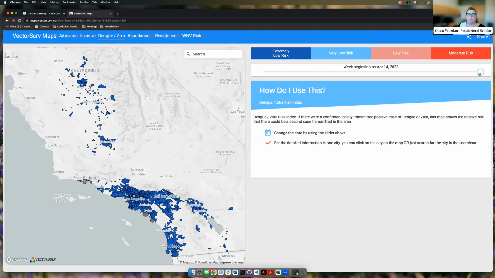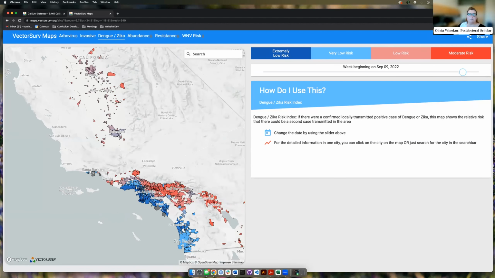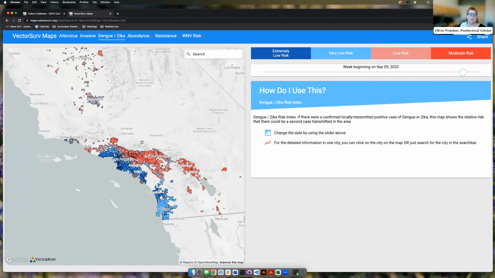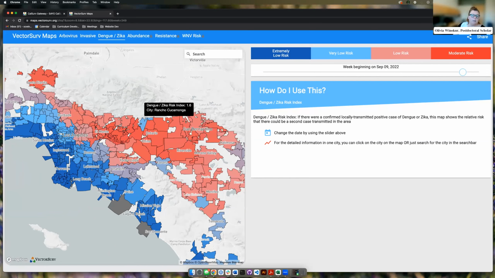So let's move to an area of time that might be a little more interesting. So let's say late summer, early fall last year, we can start to see that this risk grows a bit in some regions. So if we want to know specifically what the risk is in, I believe these are by cities and census designated places. Someone could correct me if that's wrong.